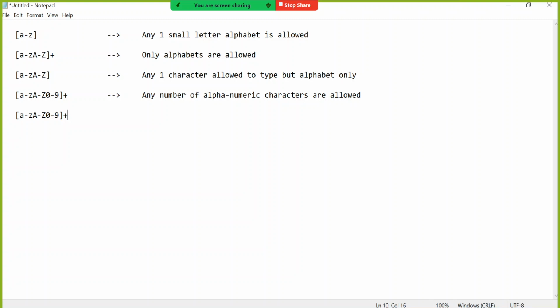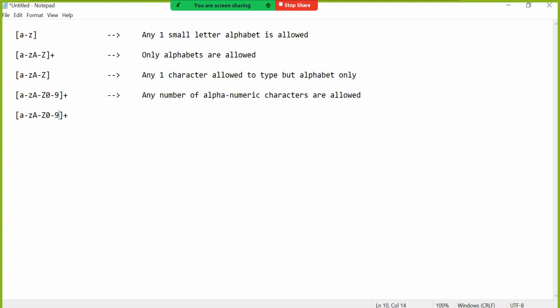So should I say underscore? Remember, if you want to allow dash as a special character, you should not write it in between. Imagine somebody writes A dash Z: this would mean a range, so numbers and small letters are allowed, but for capital letters only A and Z. So you have to check whether it gives a different meaning to the sequence of characters.